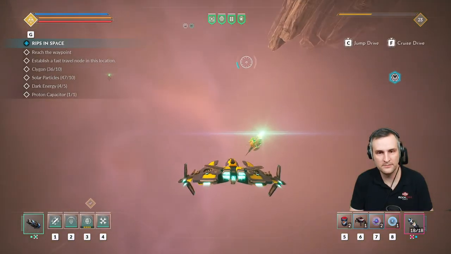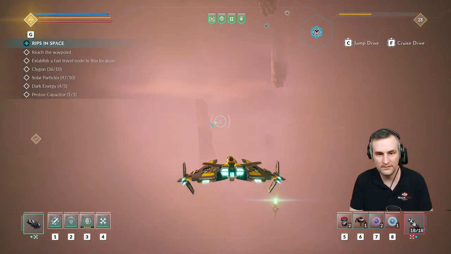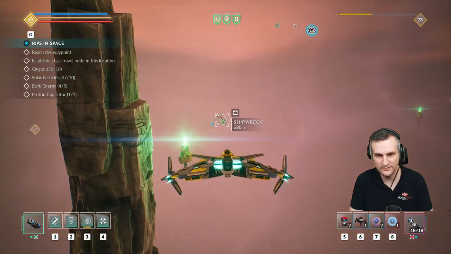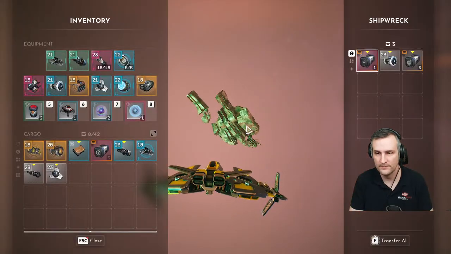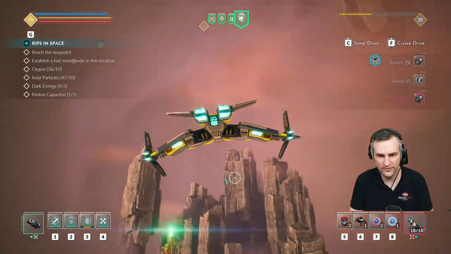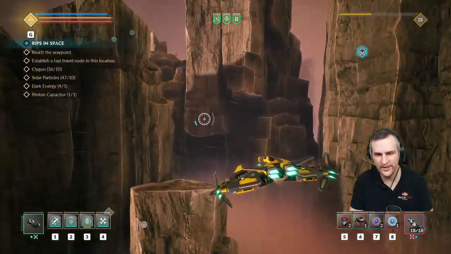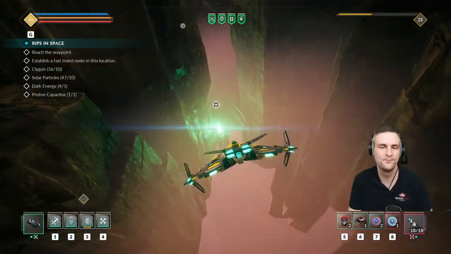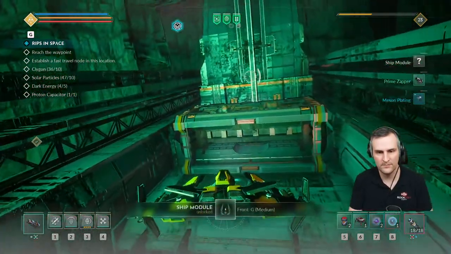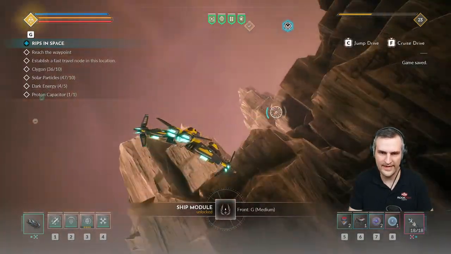Here we go. Oh, further. Deeper. Just keep going. Found a shipwreck. Beautiful. Is it here? Is this what we're looking for? Think this is right. This is right. Yeah, because yeah, okay. Neat.